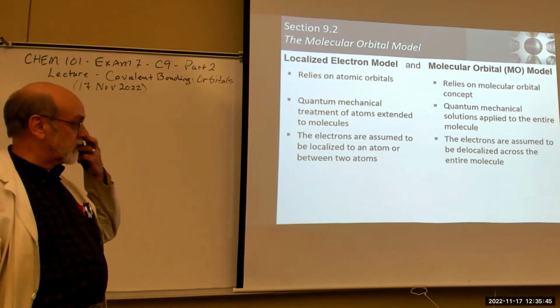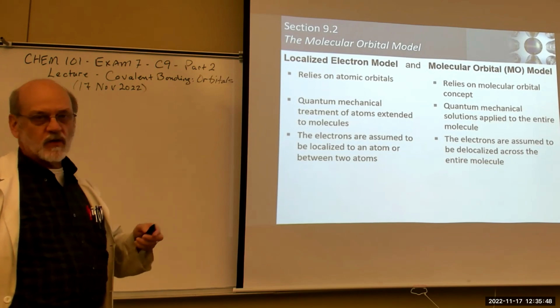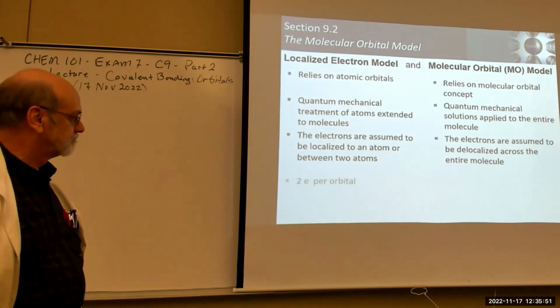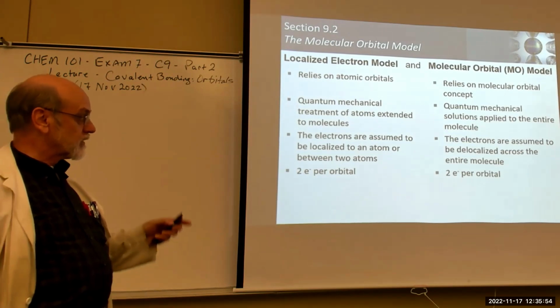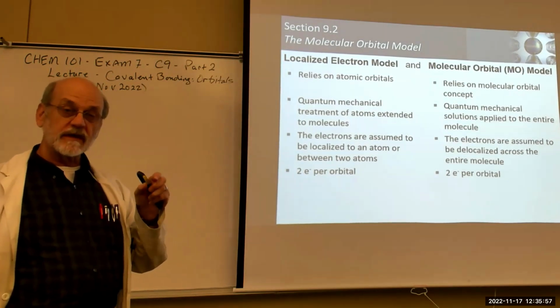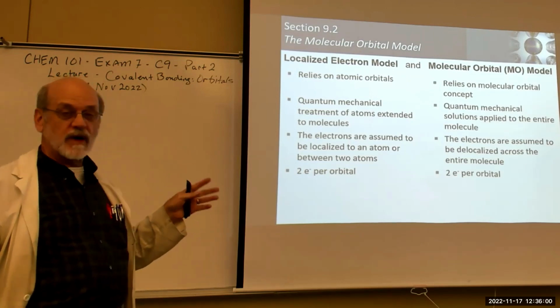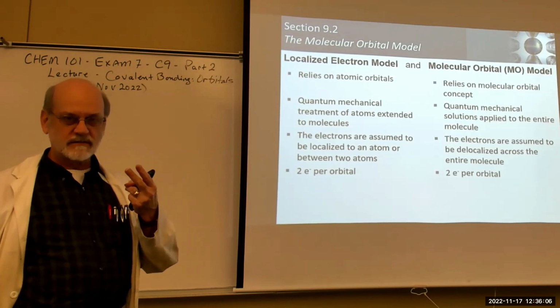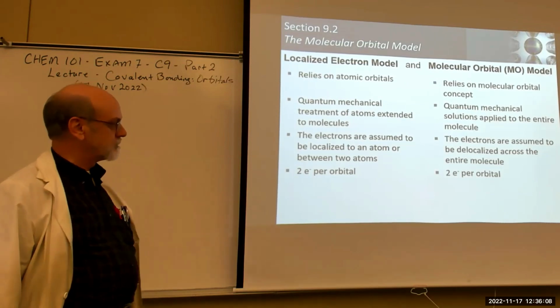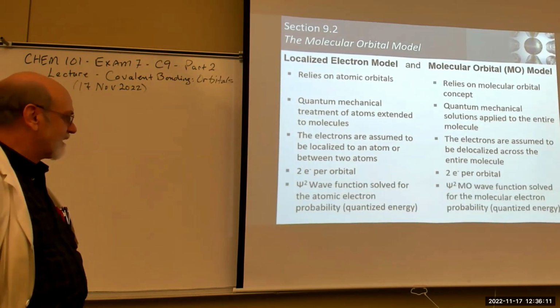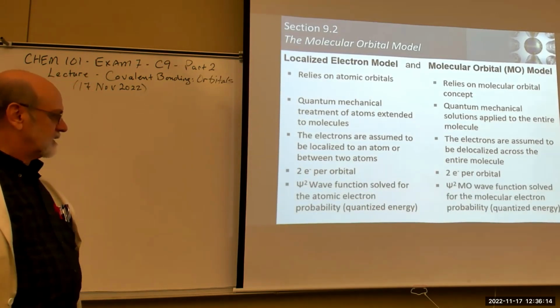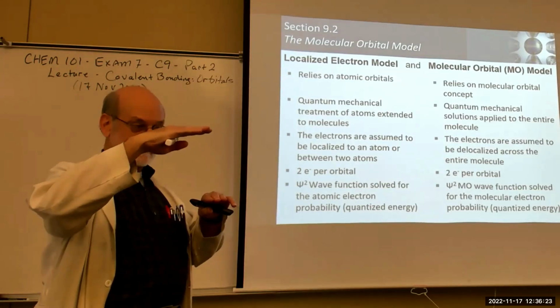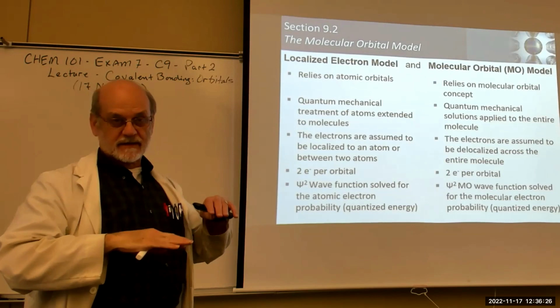All right, we mentioned that one already. The difference between localized and delocalized electrons. Here's where they're the same. For any defined orbital in the atomic model, the localized electron model, or the molecular orbital model, each orbital can have 2 electrons. That hasn't changed. Level from here, and then it's either here or nothing, or here or nothing. No in-betweens.